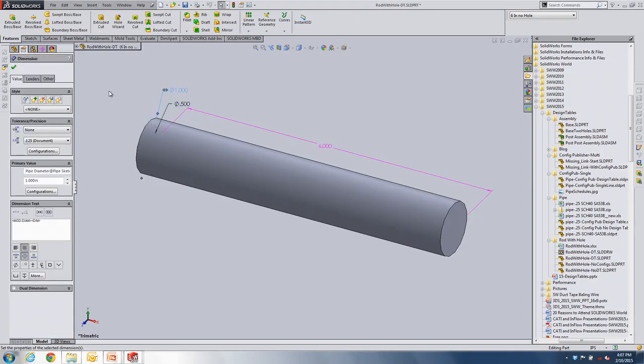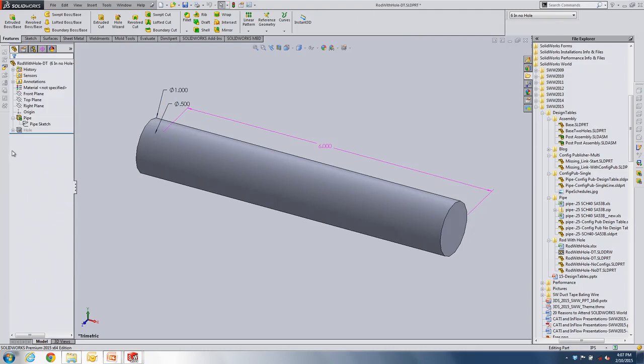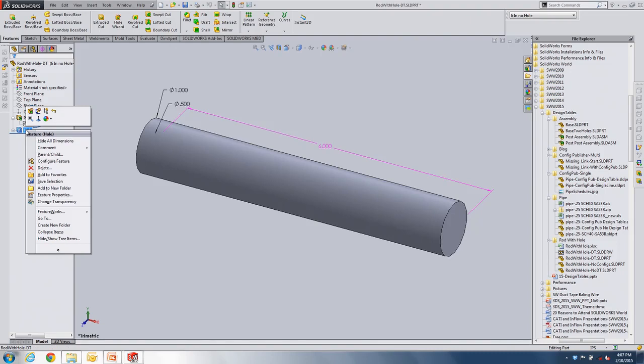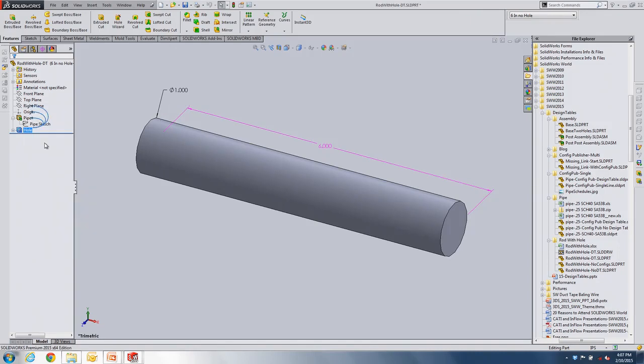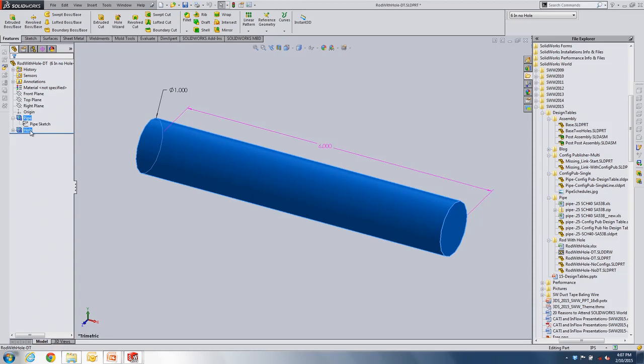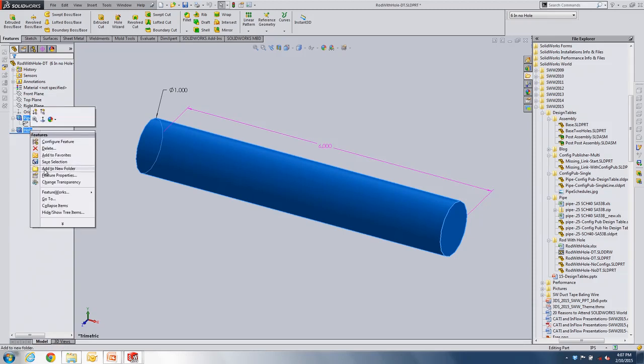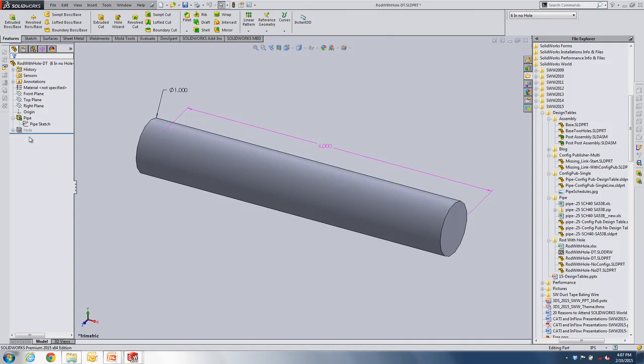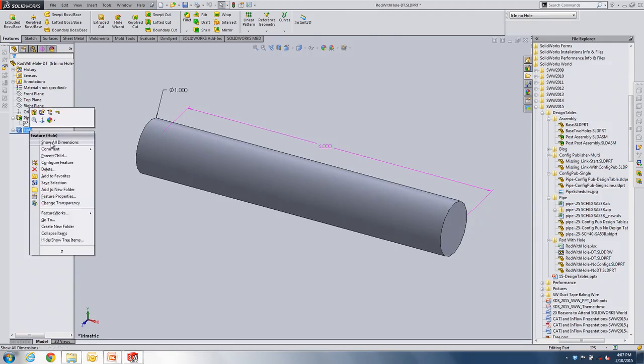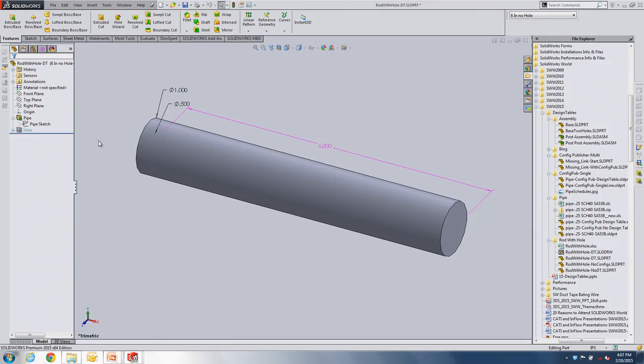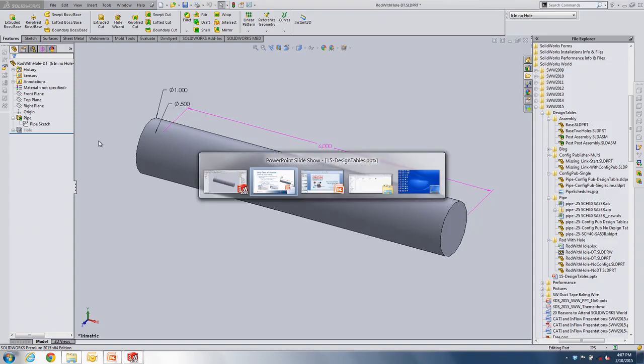So we got all those. If there are some of these that I do not want to see, if I don't want to see the dimensions for the hole, for example, I can right click on that and tell it hide all dimensions for that feature. It takes out the one dimension in this case for that feature. The only downfall to this is you cannot grab and multi-select two items and tell it to hide or show all dimensions for those features. So this is done one at a time, and I right click on it again and tell it show all dimensions, and it brings those back.